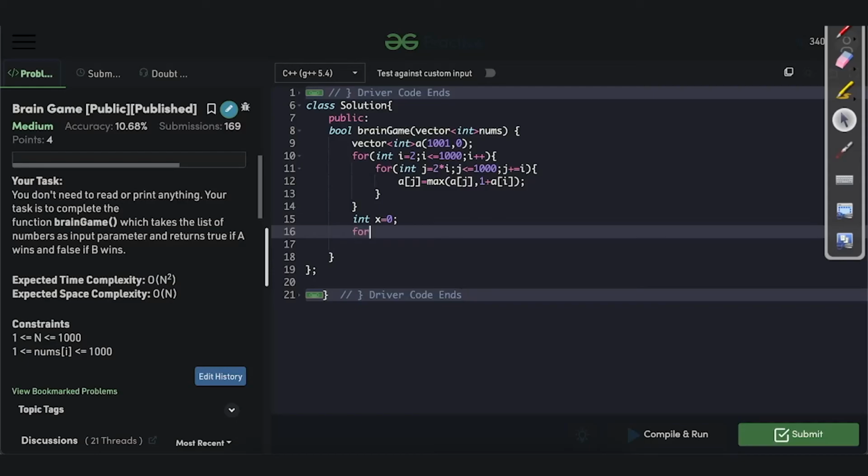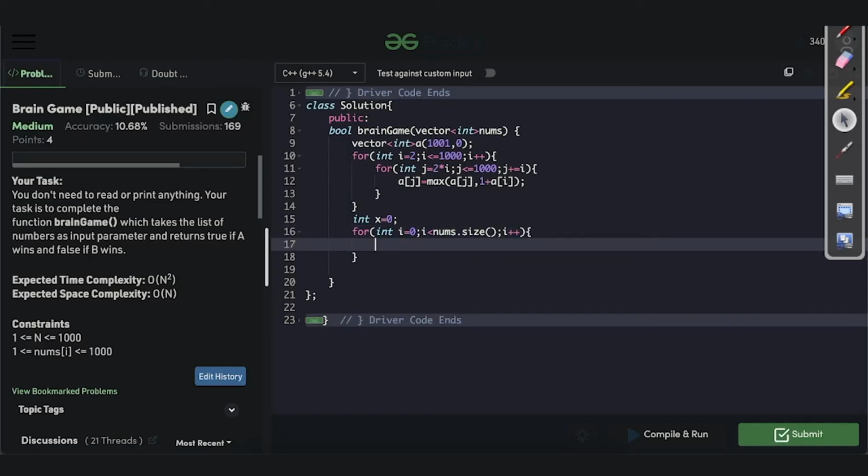Then for int i equals 0, i less than nums dot size, i plus plus. You can simply do a for each loop also, which would make the implementation a little bit shorter. And x equals x XOR A of nums of i.